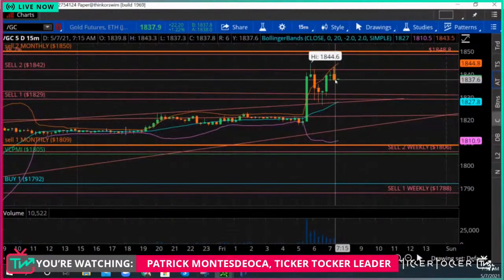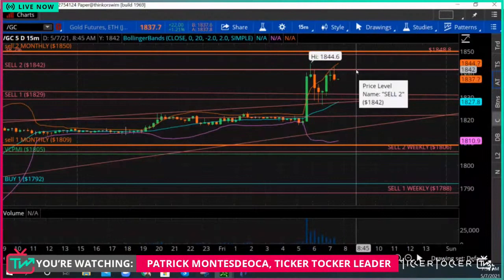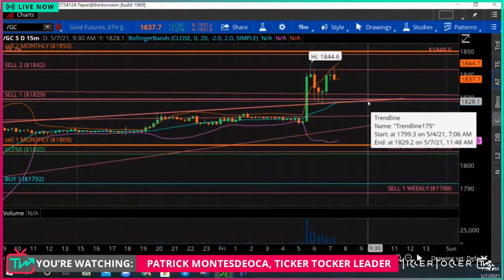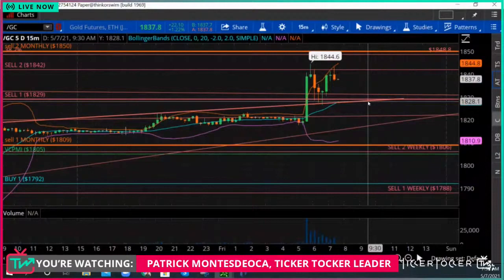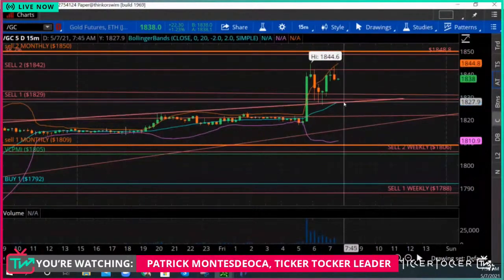It activated a short trigger. Again, the short trigger target is 1829. The stop is 1842. It locks you in the structure. You don't need to worry about what is going to happen. It's going to happen anyway. The market will do what it needs to do regardless of what you think it is going to do. So now we've locked in this structure, this trade.